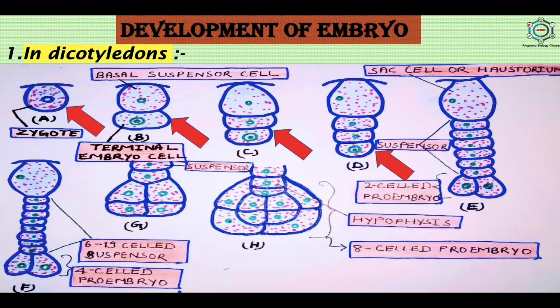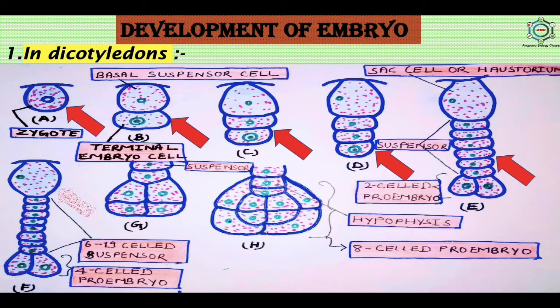Now, the basal suspensor cell divides by transverse division, and the terminal embryonal cell divides by longitudinal division to form a tetrad. Out of the two cells formed from the transverse division of the suspensor cell, the lowermost cell towards the micropylar end enlarges in size to form a vesicular basal cell, and the other cell divides by a variable number of transverse divisions to form a long suspensor consisting of a row of 7 to 8 cells.